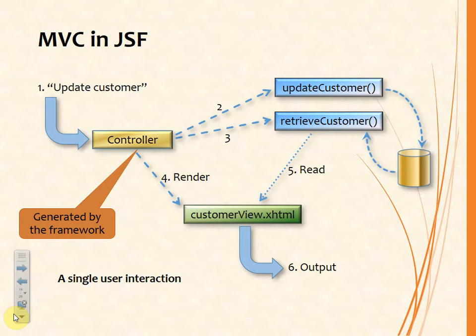We never write the control servlet ourselves, so we don't have to worry about the controller. That's done for us. Its life cycle is defined, and all we've got to do is to write model components and view components that fit into that framework. Update customer, for example, would be a method in a backing bean, or at least would begin there.